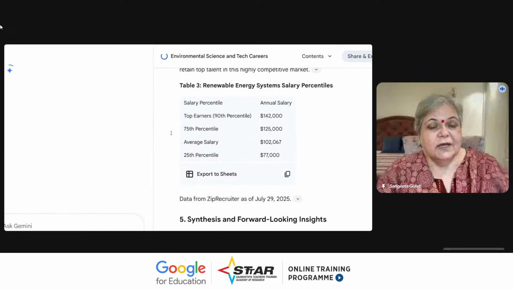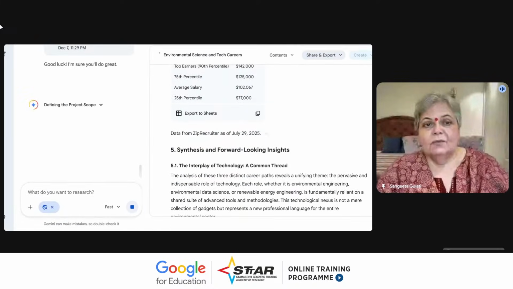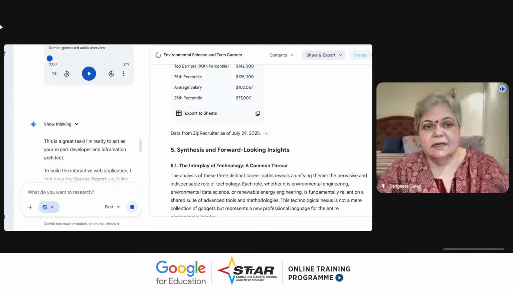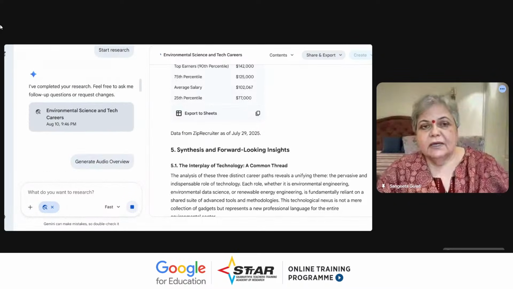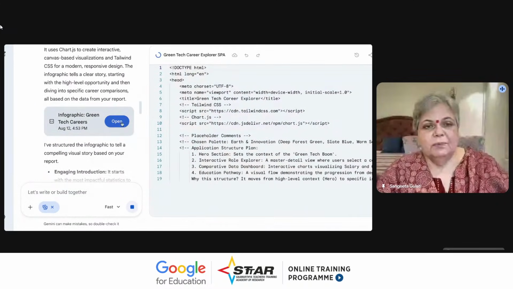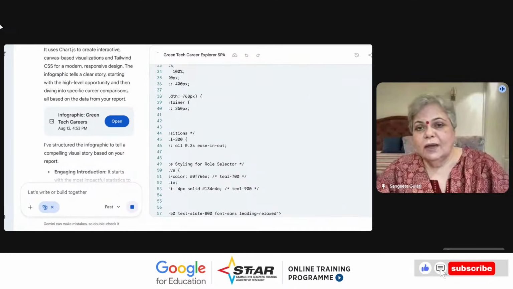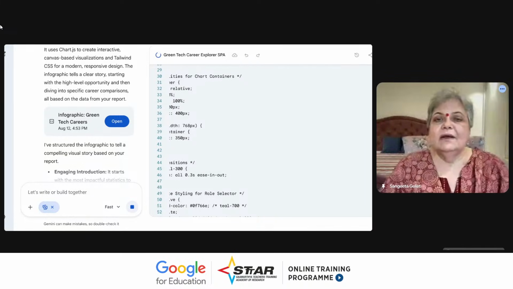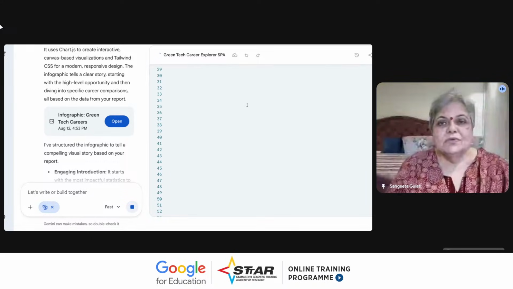So if I say web page, it will start creating that web page. I did have the web page ready as well, but I clicked on it, so I think it's starting again. But I will be able to show you something which I kept ready beforehand. So let's find the web page. Okay, let it work. You can see again that coding happening, which you don't have to worry about. The coding will take place, and once it is ready, you will be able to see the preview from there.